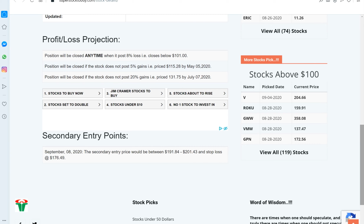The stop loss is nothing but your risk price. So anytime the stock closes below that price level, you may want to close it out and wait for another entry or move on to a different stock, because the stock may not be acting the way we want. So when we are right, we stay tight. When we are wrong, we just accept the mistake and move on to the next stock. As simple as that. That all comes down to speculation as a business. When there is a risk, you take the risk. If the risk is not tolerable, just get out and move on to the next position.